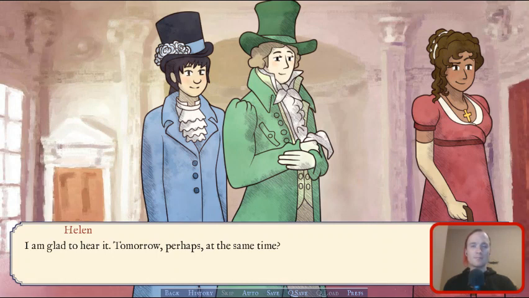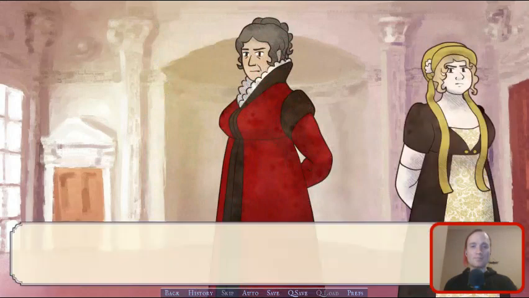They could promise us 100 castles. I'm glad to hear it. Tomorrow, perhaps, at the same time. Ask them to go to the castle. Yes, that would suit me well. Yeah, we should go to a castle. Maybe they'll bring us to a castle. Oh my gosh. I will tell my brother. He will be delighted. I honestly, that would be an amazing date. Mm-hmm. It would be rad as hell to be brought to a castle on a date. Spooky castle.